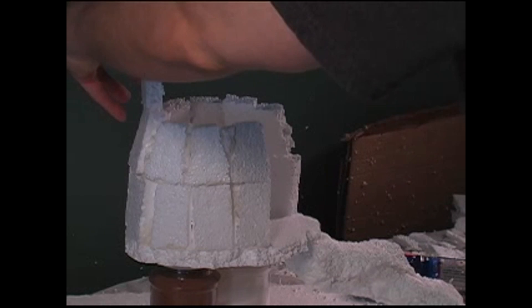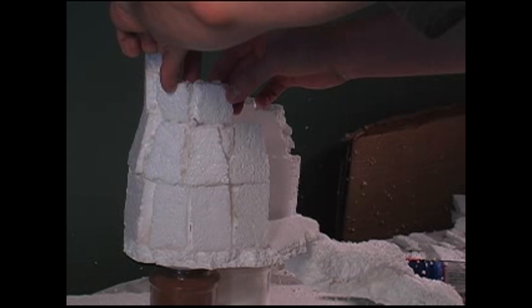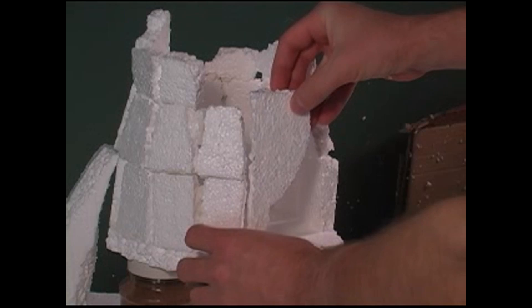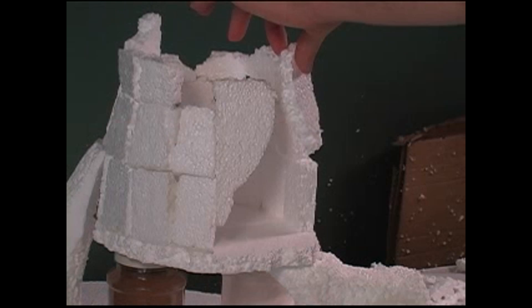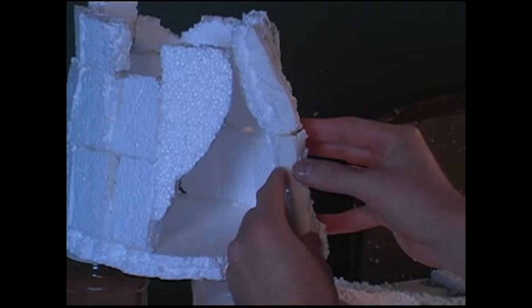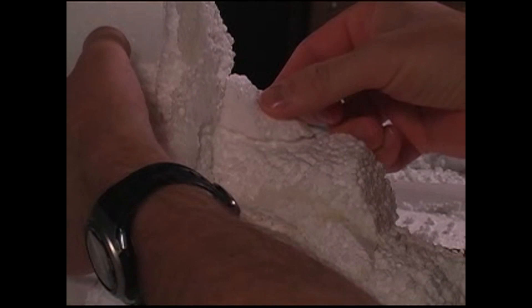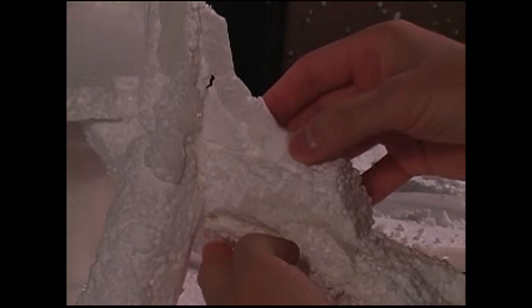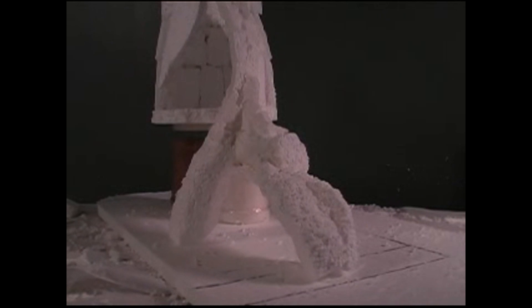Just continuing to build up the actual trunk. Trying to make it look like the tree had fallen over and it's been splintered at some point. Now, building the entrance to the tree here. Trying to make it look as natural as possible. You want to try to eliminate as many straight lines as humanly possible. So, creating another root. And really, it's just a process of shaving off thinner, smaller pieces of polystyrene so that you can build up the structure to make it look more organic.